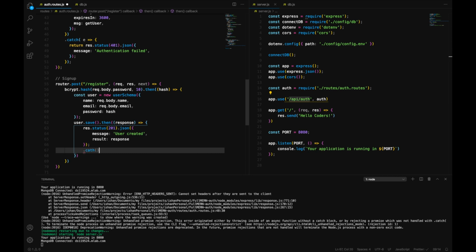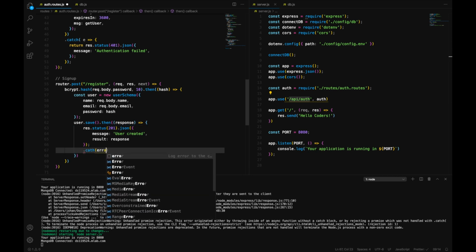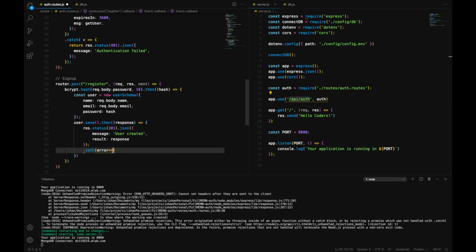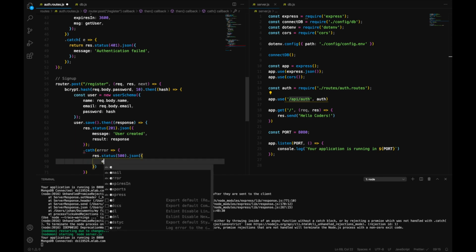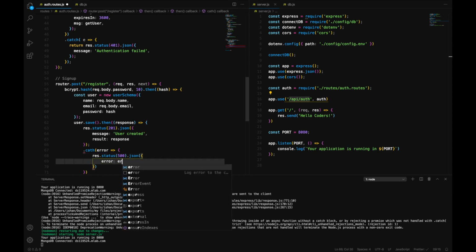Let's after all create a catch block where we will add response.status of 500, and then we'll pass the JSON, and we will also return the error object, which is error.